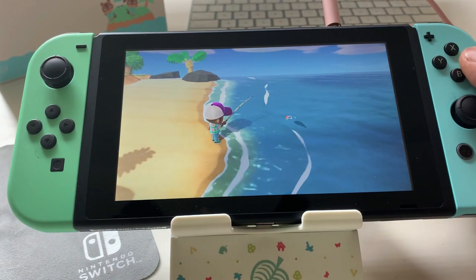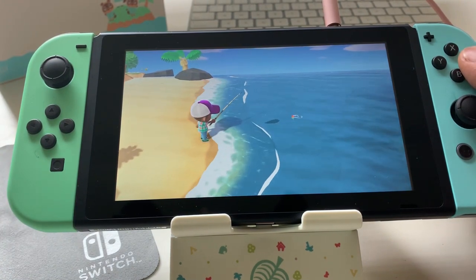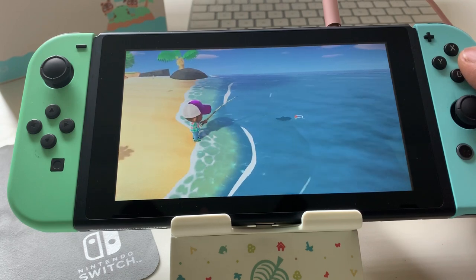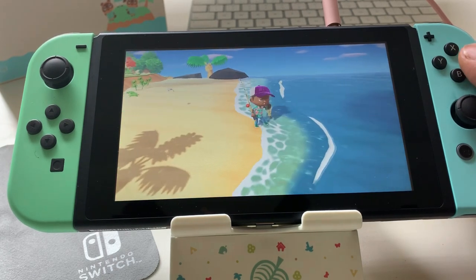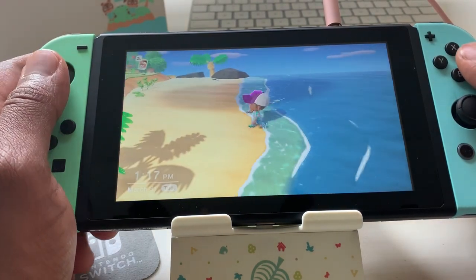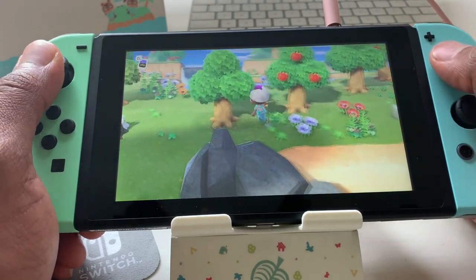Okay. Let's see. Come on, buddy. I don't have all day. Alright, what do we got here? Let's see what we have. It is a squid. Alright, not very impressive. I'm hoping to find something that I have not found already.